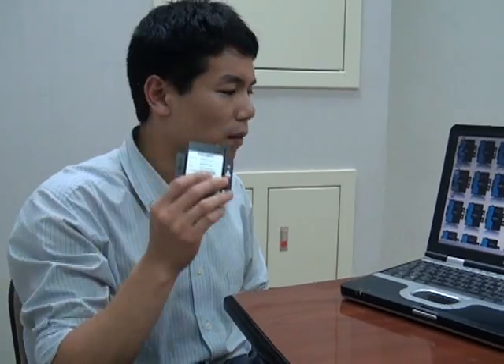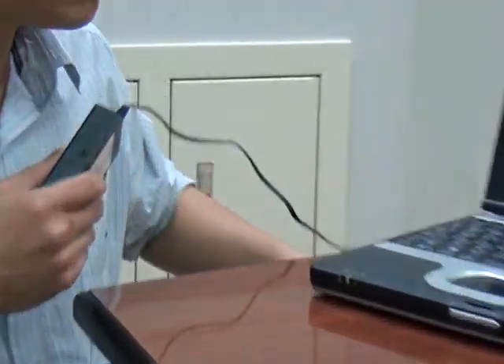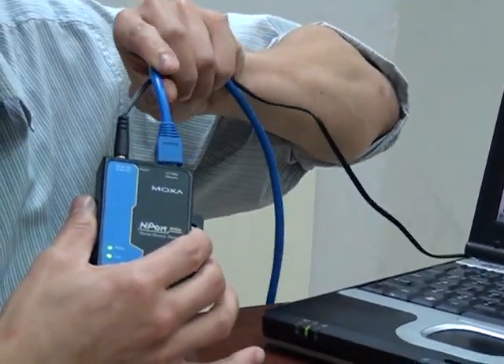Also, make sure you have a laptop that's set up to be on the same subnet as this IP address. Once you have that — you've got the note of the IP address, you've got the laptop set up — then we can go ahead and enter the setup wizard. Powering on the N-Port and connecting it by Ethernet to my laptop.